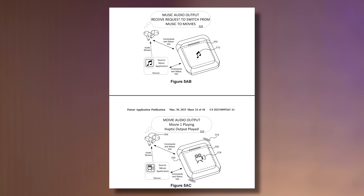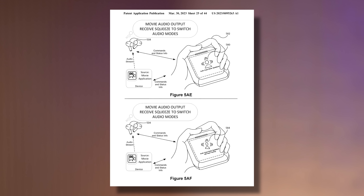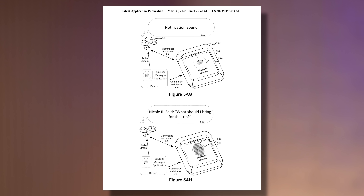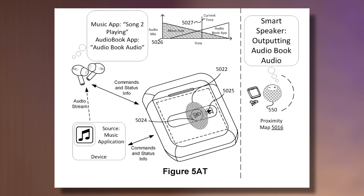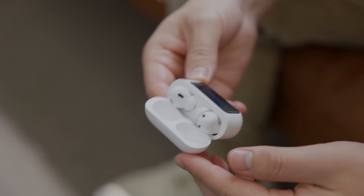There's also an exciting image showing you can stream a movie onto the AirPods display. You'll be able to squeeze the AirPods to switch between modes like spatial audio and receive messages like on the iPod Touch. When connected to Wi-Fi, you can check the weather, listen to the radio, listen to audiobooks, stream audio from AirPlay, and use Maps for navigation. Apple didn't just make a quick patent hinting at a display — they fully decked out this patent with tons of images and use cases for the ultimate standalone device.